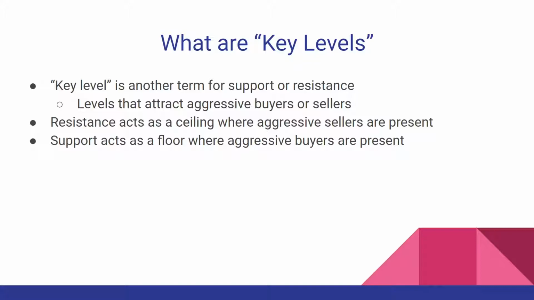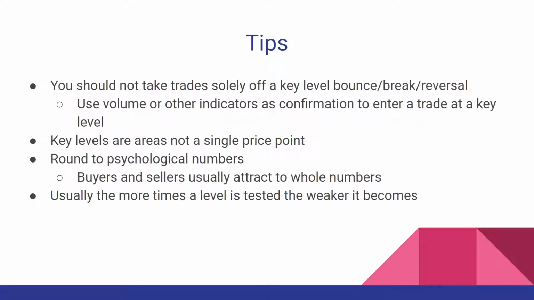The exact opposite applies for support. Support is an area on the chart where price has fallen to and then bounced off of hard because there's aggressive buyers at that level. Think of support as if you were playing with a bouncy ball. If you throw the ball at the ground, it bounces right back up into your hand. Same thing as support. You'll see price fall right into a level and then bounce straight back up and have a clear change of direction.